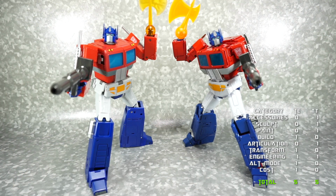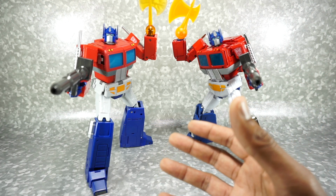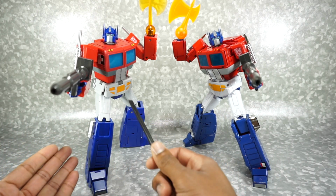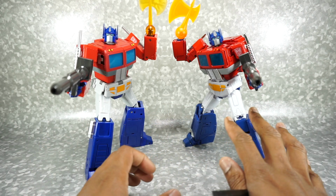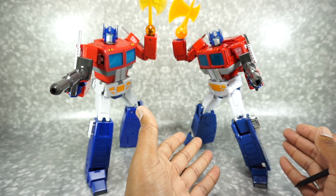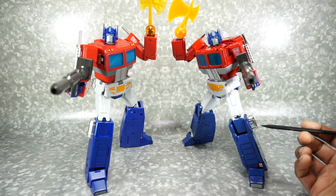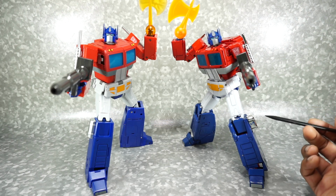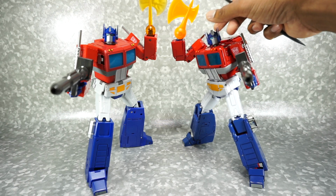Final thoughts wise, you can see the score down there. It's a tie. Actually, it surprised me a little bit. I thought Transform Element was going to come out ahead, but instead it came out as a tie. So here's kind of where things break down. For me, I prefer the Transform Element because I don't need the crazy articulation that MP-44 has. And there's some sacrifices you make by getting that articulation. Someone like T-Man, articulation is very important to him. That's the top priority. At all costs, give me that articulation.